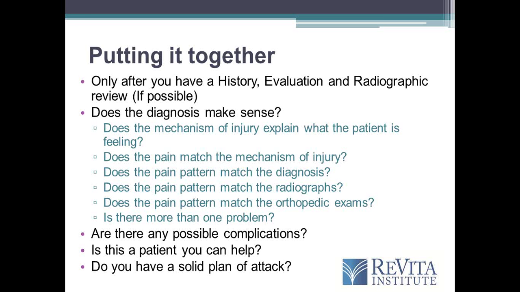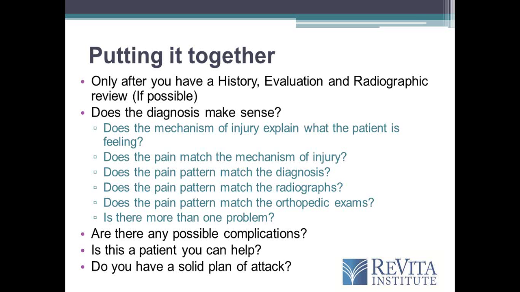The next question we need to ask is, does the pain pattern match my diagnosis? And this is really very important. So if the patient comes in and we've come up with a diagnosis that says the person has a sprain strain injury, however, the patient is complaining of radiculopathy down the leg, it is possible that they have a sprain strain injury, but that's probably not sufficient to cause the radiculopathy. So we need to make sure that our diagnosis actually matches the pain pattern that the patient has.